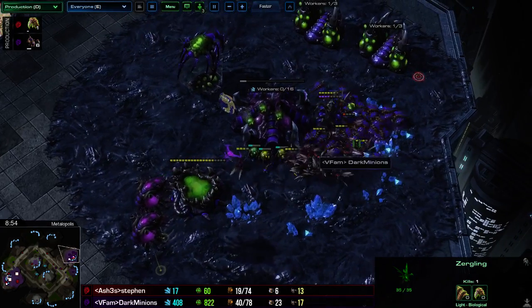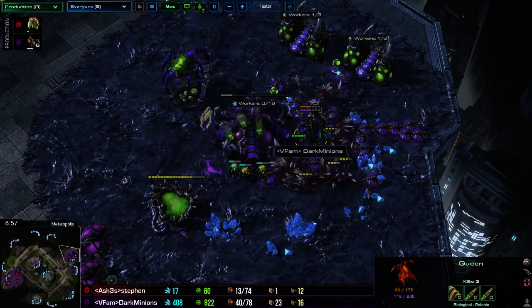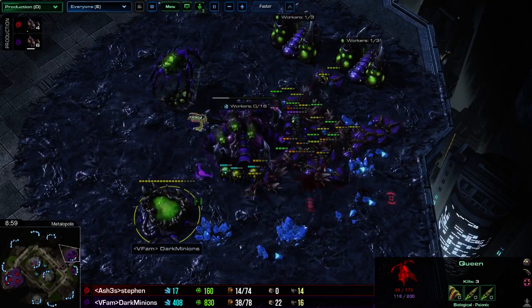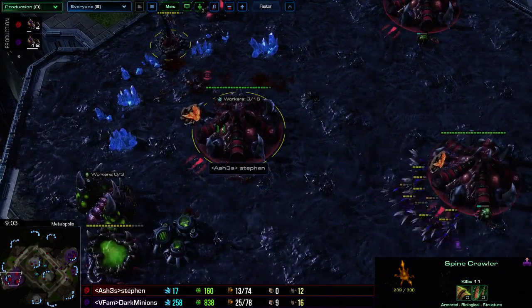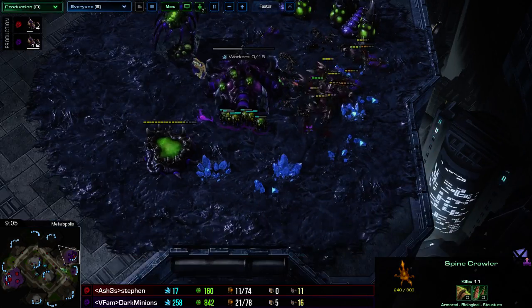of damage. Meanwhile, Steven's gonna kill everything back at home. Nice hold position on that queen, those drones blocking for it. Not gonna be able to kill all that much though. This Spinecrawler, 10 kills, 11 kills. Oh man, that Spinecrawler defends, it holds on for now.